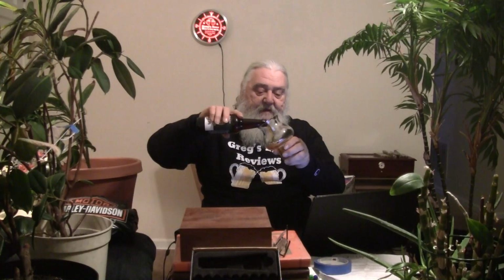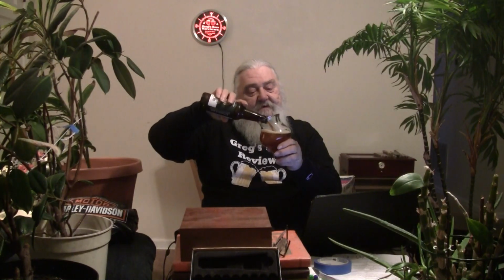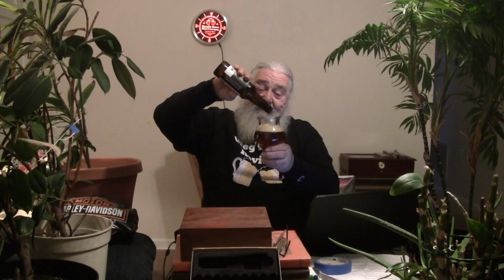Let's get it open and see what we got here. Nice hiss, a little bit of smoke. Into the glass we go here, guys. I'm going to pour it fairly aggressive if I can, if it don't produce 10 fingers of head real quick. And to be honest with you guys, it definitely looks like a red ale in the glass. It has a nice mahogany red color. See right through it, definitely a filtered beer. Looks good, about a finger of head on that pour.